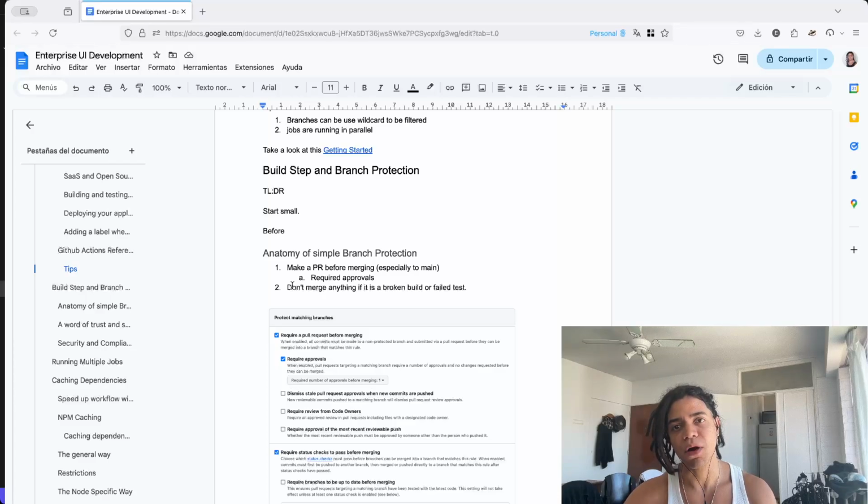What are the policies that we need to follow to guarantee that the code works as expected? What is the code review process? And who can we assign to verify that the code works as expected, and that kind of thing.